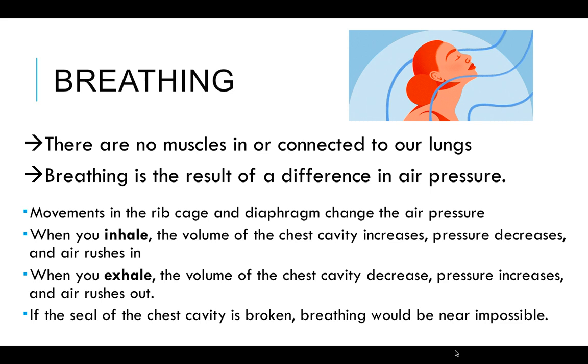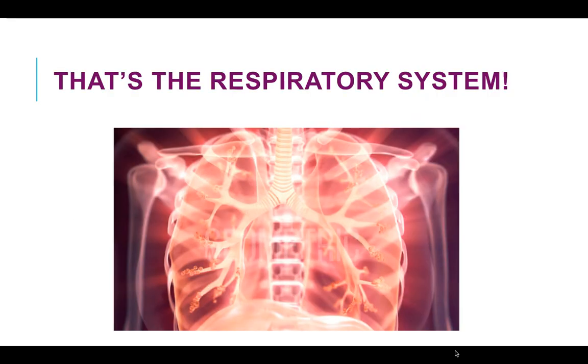So for example, when you inhale, the volume of the chest cavity increases, pressure decreases, and the air rushes in. When you exhale, the volume of the chest cavity decreases, the pressure increases, and the air rushes out. If the seal of the chest cavity is broken, breathing would be pretty near impossible. You've probably seen that on some medical shows before. That's the respiratory system.